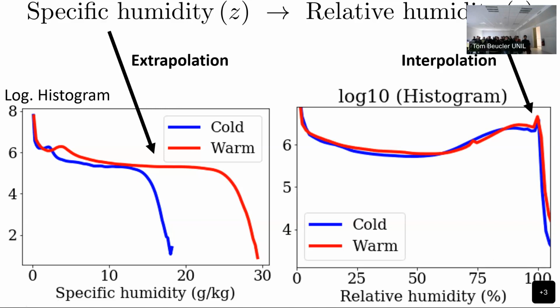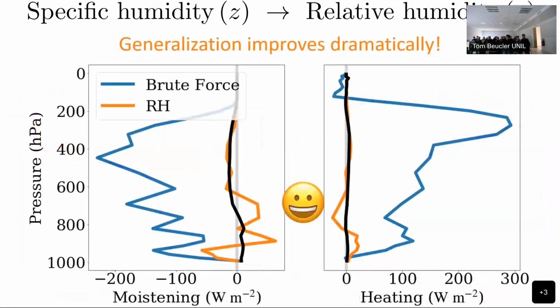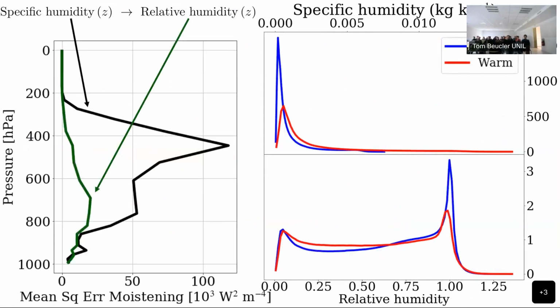And just by rescaling this input, which can be done in many different ways, you can do it as a custom layer, you can do it as a custom data generator. If you already know which rescaling you're going for, you may as well just duplicate your data set. We already gain a lot in terms of generalizability, and that's for a particular profile, but it also works in terms of average statistics. So if I look at the vertical profile of the mean squared error in the subgrid scale moistening, we already decrease the error by a lot.